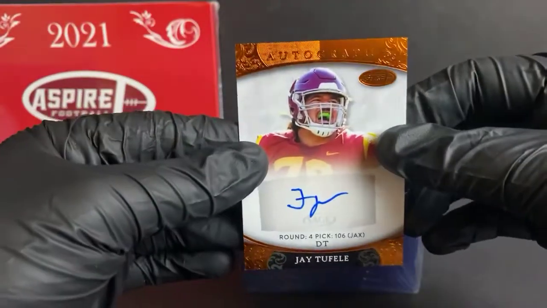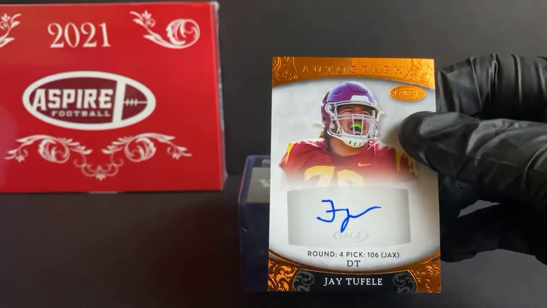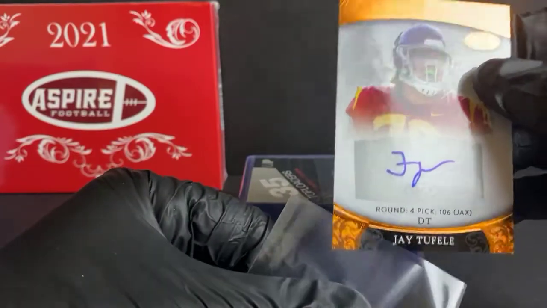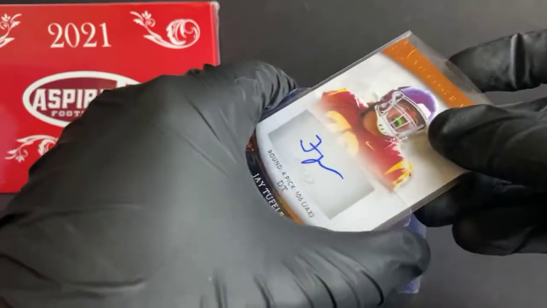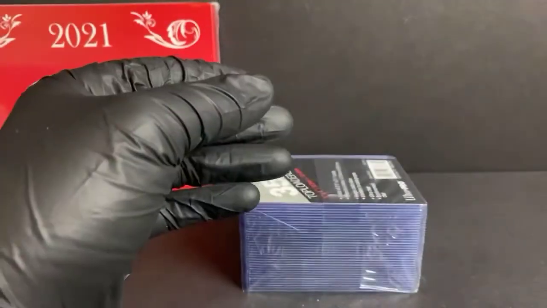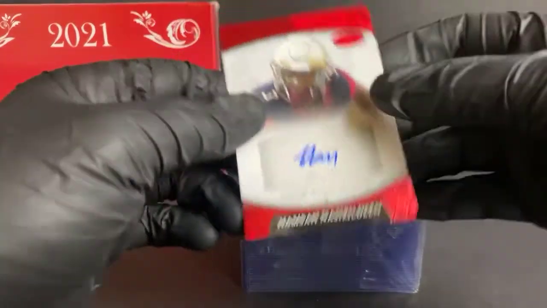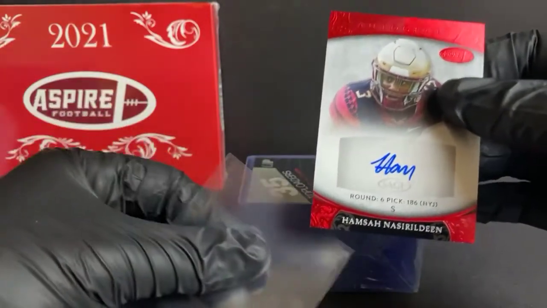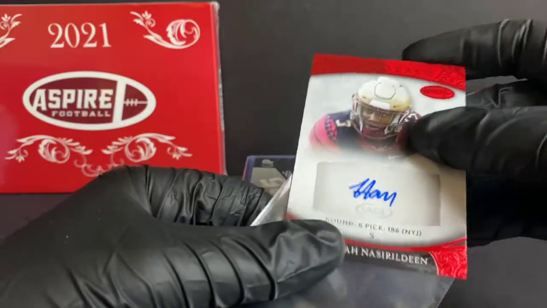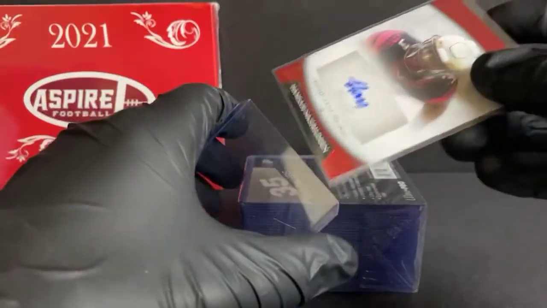But next one is Jay Tuffle for the Jaguars. I haven't actually pulled this one before. Defensive tackle. It's always good to see a new one. This guy is almost in every single box. Hamza Nasruddin for the New York Jets. Safety.